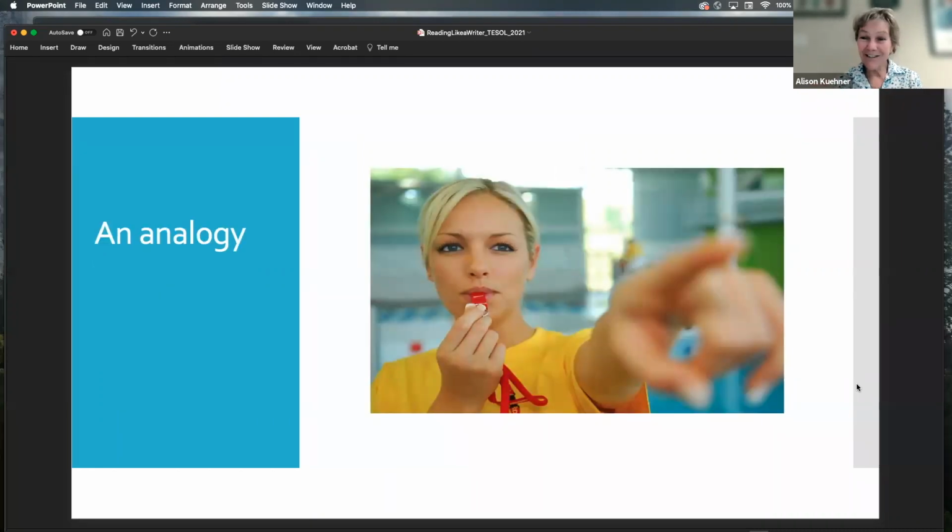Let me take a pause here and tell you why I think this works. Many years ago, when I was in high school and college, I worked as a lifeguard. And one of the jobs of a lifeguard is to ensure that children don't run on the deck and slip and fall and hurt themselves. So as a lifeguard, if you see a child running, you point at them, you blow your whistle and you say, don't run, don't run. And I used to do that.